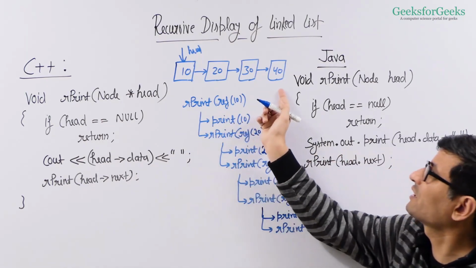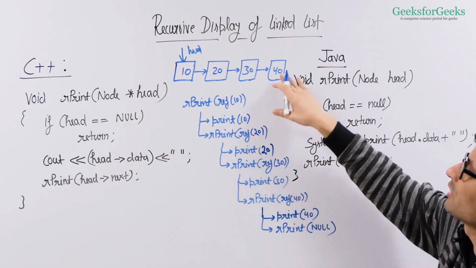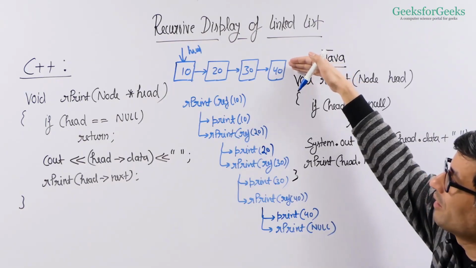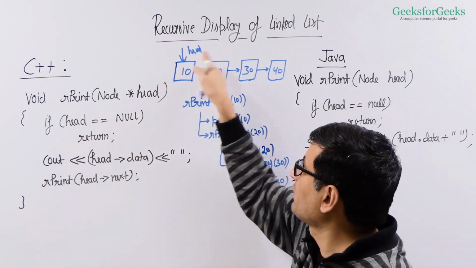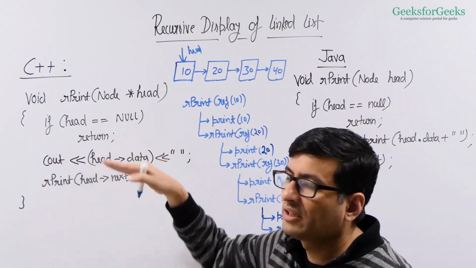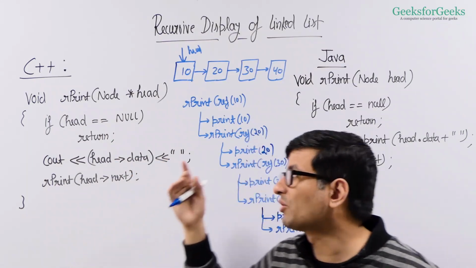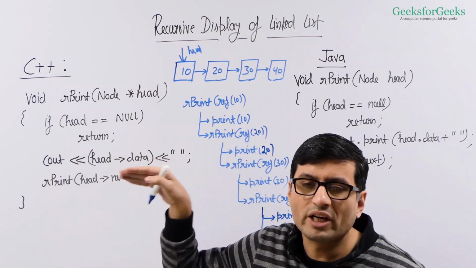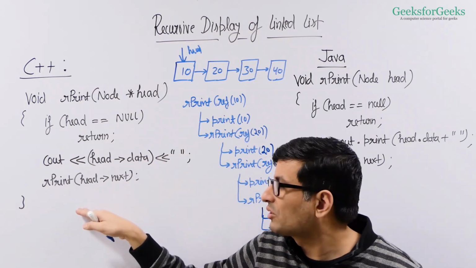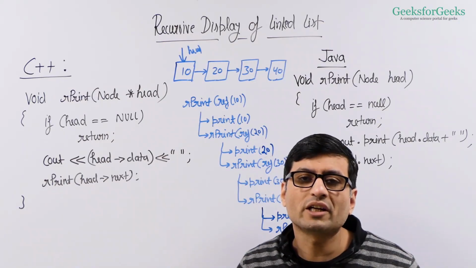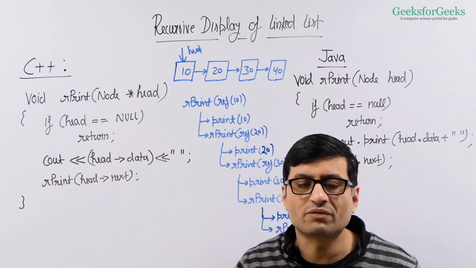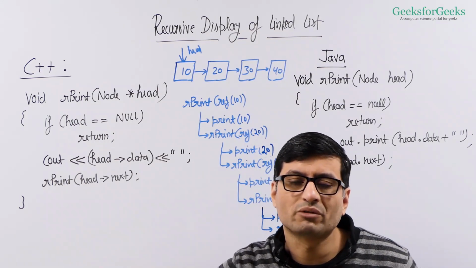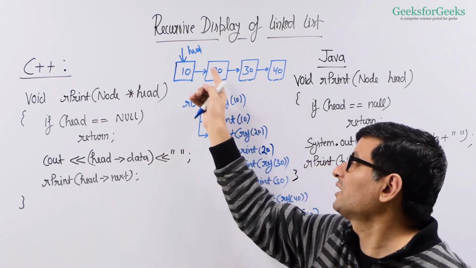So if you see this linked list example, when fourth node calls for its next, it is null because fourth node is the last node. So when you call for null, the last call, the fifth call for the null, is going to end here and it's going to give the control back to the fourth call. So fourth call, which had printed data, is now going to end because it was waiting for this to finish and this is also finished, right? And then the third call will finish, then second, then first, right? So all the recursive calls will finish once you reach the null. They'll finish one by one. First this will finish, then this, then this, then this.